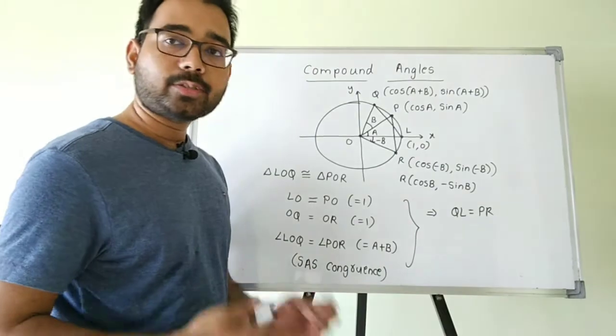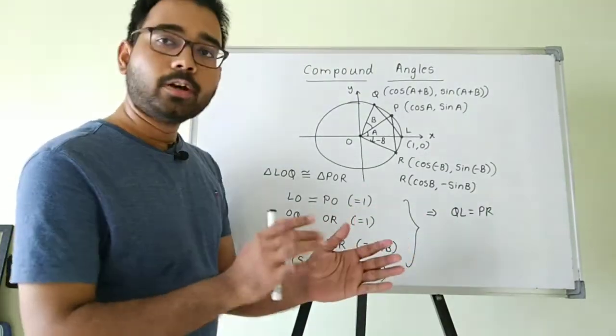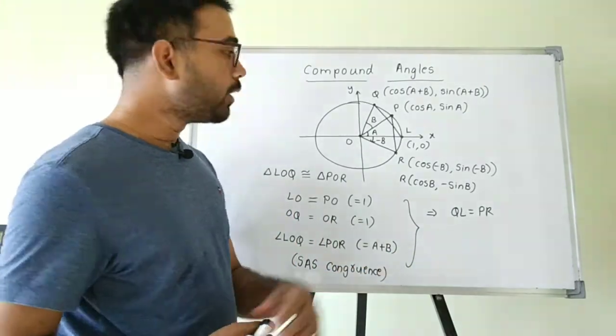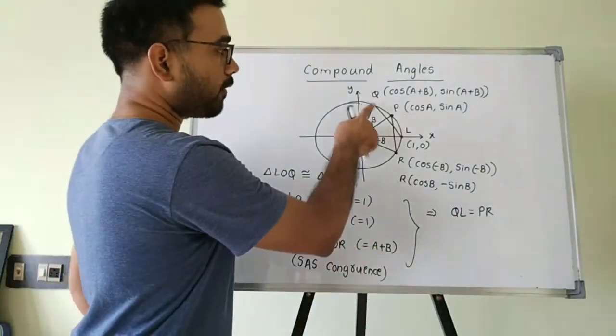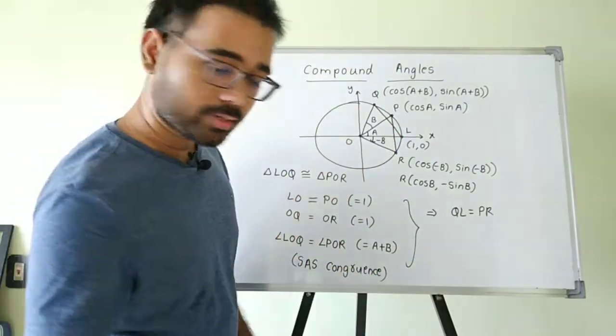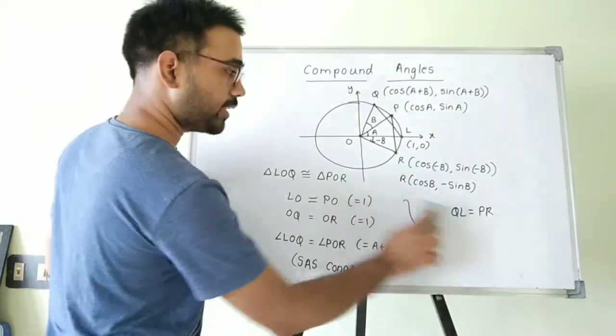In 10th class, you all know that the distance between 2 points (x1, y1) and (x2, y2) is root over (x1 minus x2) whole square plus (y1 minus y2) whole square. So we can use that formula to find this distance as well as this distance and equate them both, right? So just let me remove this so that I can write this part here.